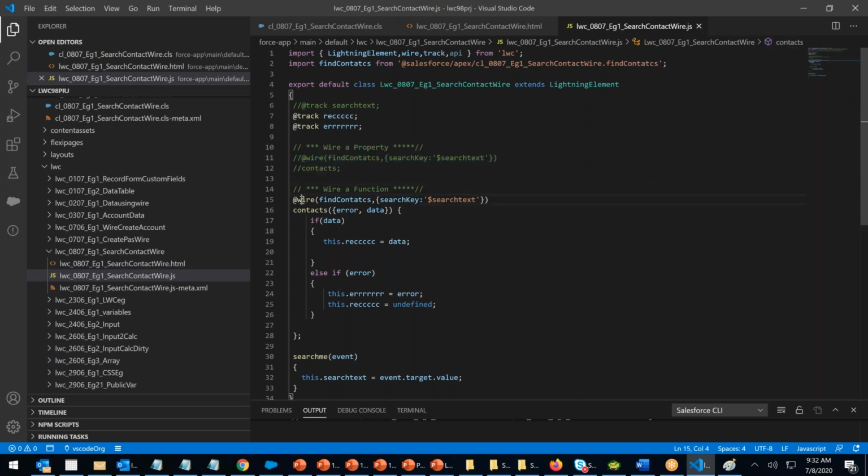Whenever you're using a wire decorator, wire is a decorator. Wire what? We are wiring a method. What type of wiring are you doing? You are wiring a property. Here it is, it's a property. Both. I want to enable both. Oh, Control Z. Sorry. I'm enabling both now.